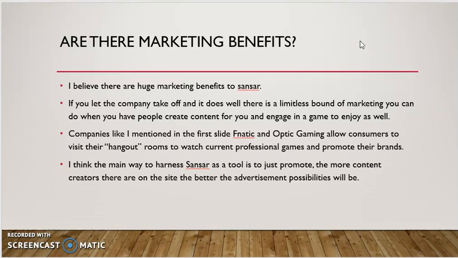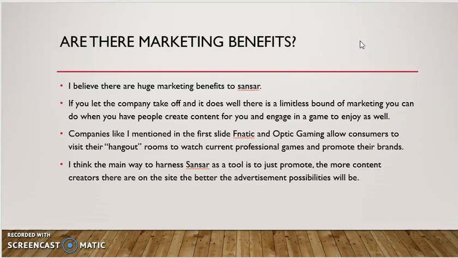But you do that and you attach your brand to it, advertise a few things, people are hanging out. Man, I really like this room. Oh, this is the company that puts it on. All of a sudden they buy some of your products because they see that name and it reminds them of a good time they had. So it's huge for companies like that.